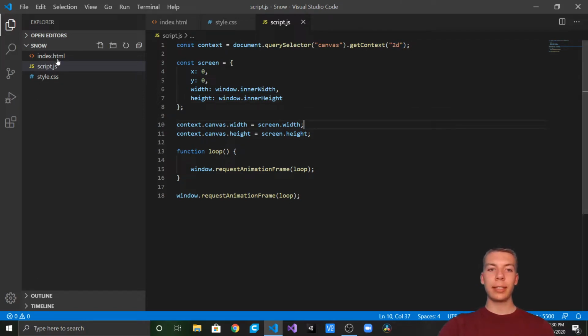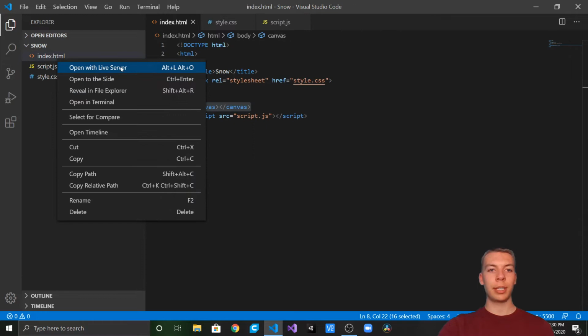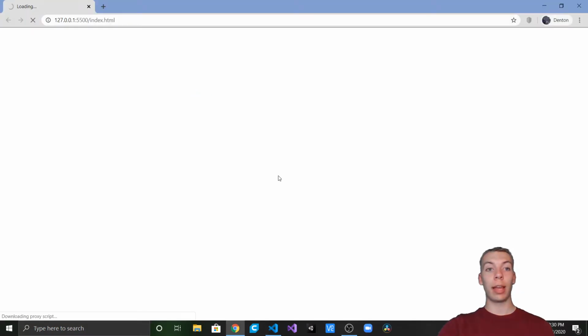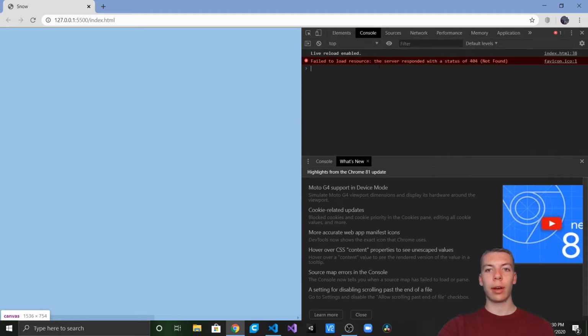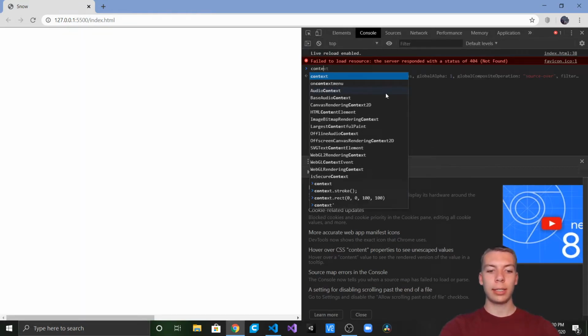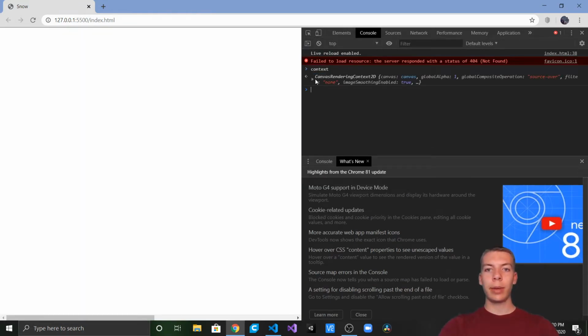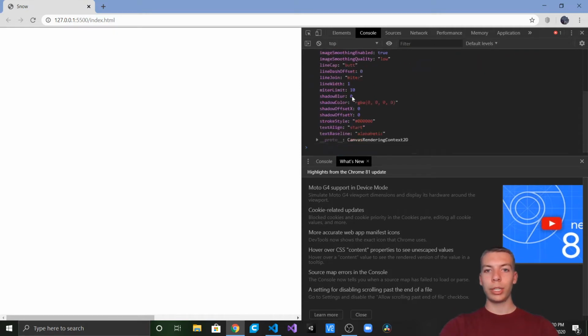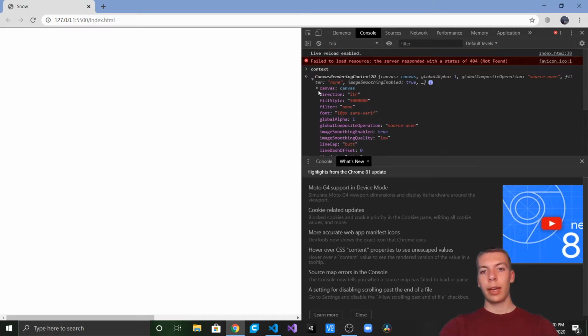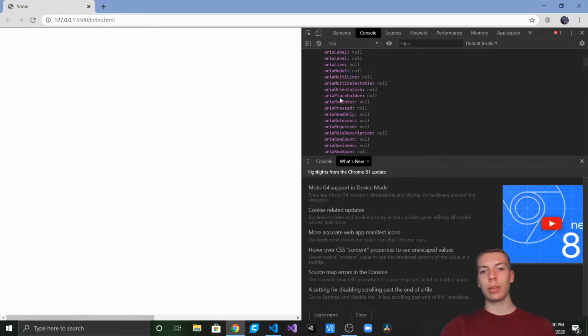If we go to our index.html and open that with live server, we can inspect this and go into our console and type in context. Here we get this variable, which has everything we could use for our drawing. Right here we see this object called canvas, and this is what we're going to be mostly using.